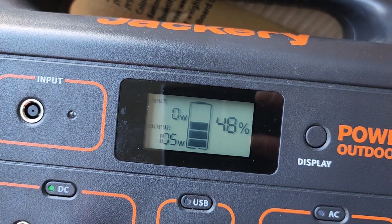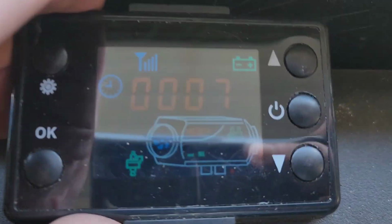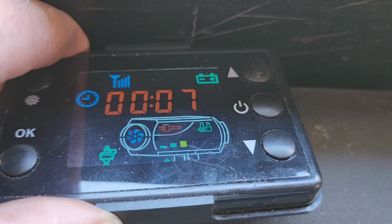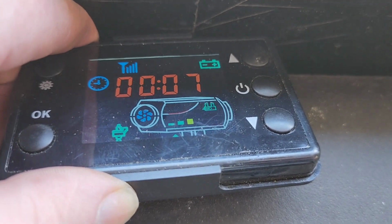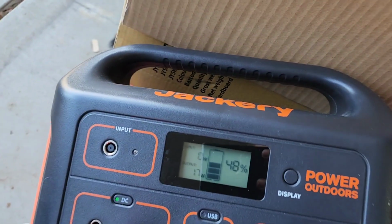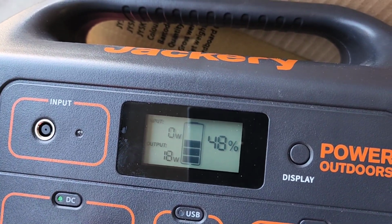So it's still going just over 100 watts. And as soon as that glow plug shuts off, then the power usage is just going to plummet. So we were at about just over 100, and there goes the glow plug. Now you can see it's down to 14. It's just the fan and the pump, fuel pump.